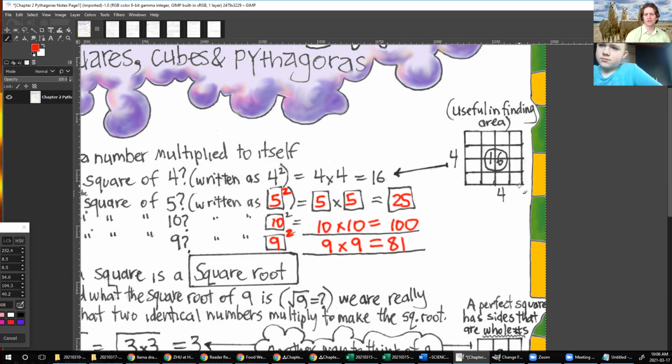If the room is square, you can take one side and you can square it. So 4 squared, or 4 times 4, is equal to 16. If you counted each of these square meters, you'd get 16 of them. Same as this one, if you drew out a 10 by 10, you would have 10 on one side, 10 on the other, but there would be 100 squares in the middle.